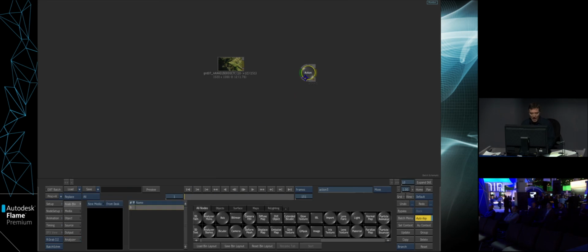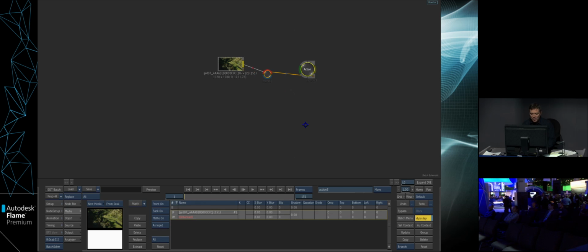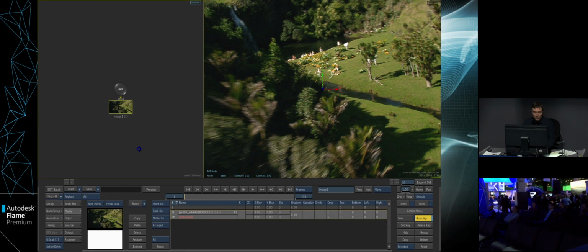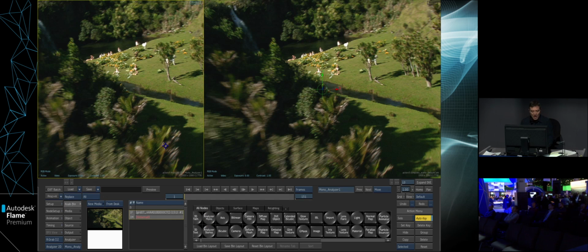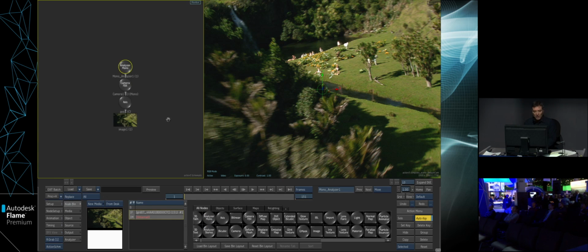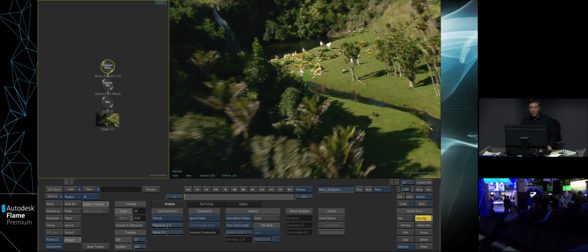And I think it's a great way to end this demonstration because it's a very impressive technology, the 3D tracking technology inside of Flame Premium. So we'll come in here, and I'm just going to throw away the image that we started with, and I'm going to add in what's called an analyzer node. And an analyzer can actually work in either mono or stereo. So for stereoscopic scenes, you can analyze and 3D track for the left and the right eye, which is very cool. It's an automatic process, which when I kick it off, it's in the background. It'll just do it, again, automatically for me, and it'll return a solve for that newly generated camera.